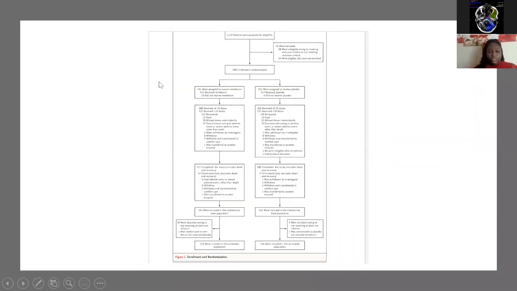Yeah, so this table is also in the paper, more like a flowchart of the enrollment and randomization process that took place. It's also very important in any paper that you need to be able to follow through, not like they're just mumbling all the data and information together. You are not really sure what was done, who were the patients randomized, who were the patients in the placebo group.